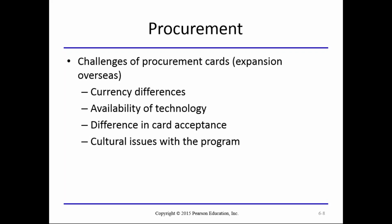On the challenge side, if you're doing this in a global environment, there are differences in currency. If I bought something, say, on Tuesday at 5 o'clock from Canada, and the Canadian dollar was 125 against the U.S. dollar, and they didn't process it until the next day, I thought I only spent $100 in U.S., but the next day, because there's a fluctuation in the currency, I may have to pay another $25 because it went up a nickel or something in its value. So when you have these currency differences and you can't lock it in at the time of purchase, and it's at the time of exchange, then there are differences in what you spend.